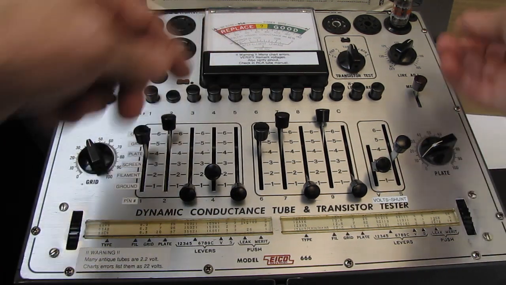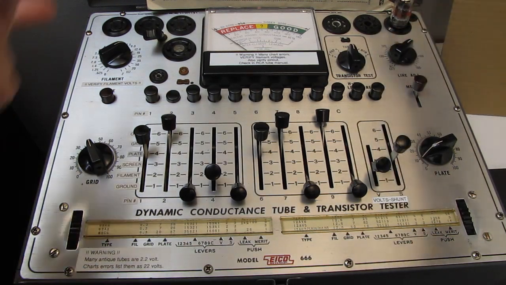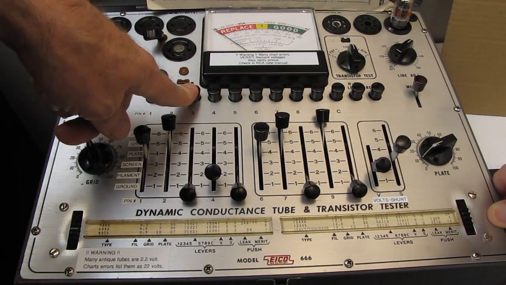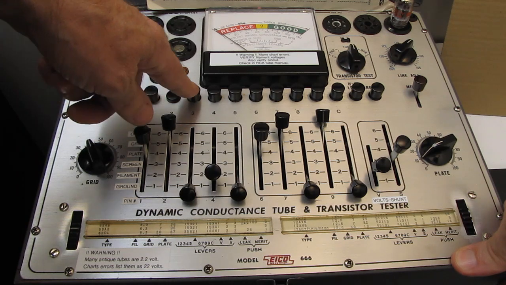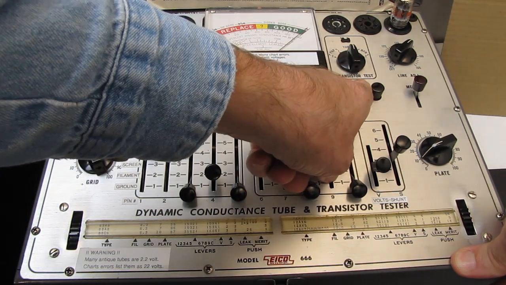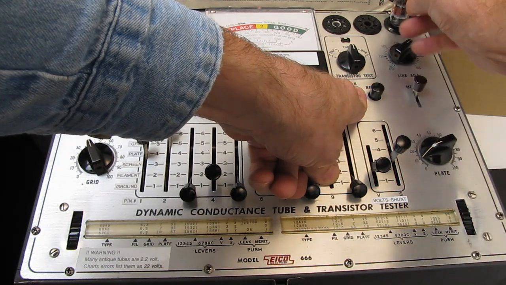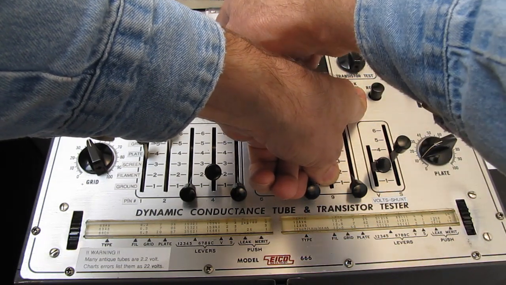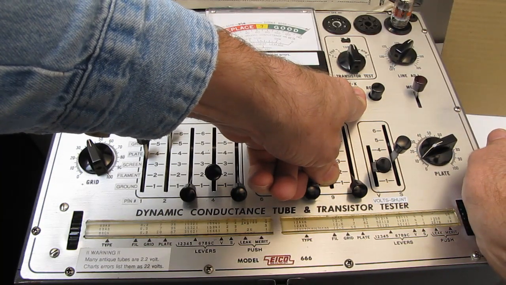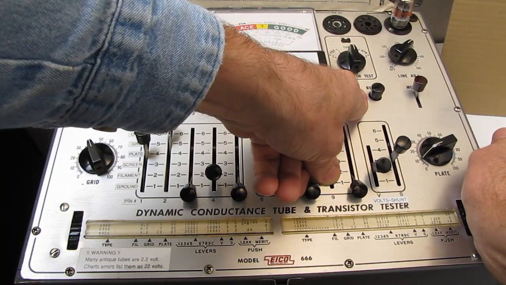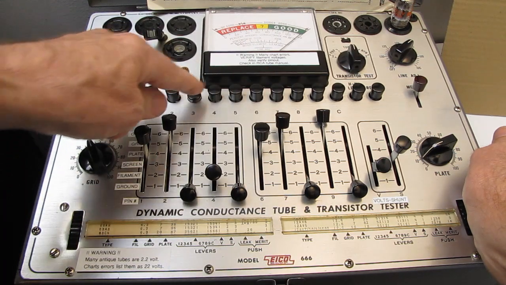So we start with number 2, pin number 2, which I believe is a grid. Yes, pin number 2 is a grid. And no shorts to the grid. I didn't expect to see anything. Now, 3, the meter is going to go full scale. And then I press the heater to cathode leak button, and it should drop to 0, and it's not. It's not a lot, but it is not sitting on the 0. And it should sit at 0.